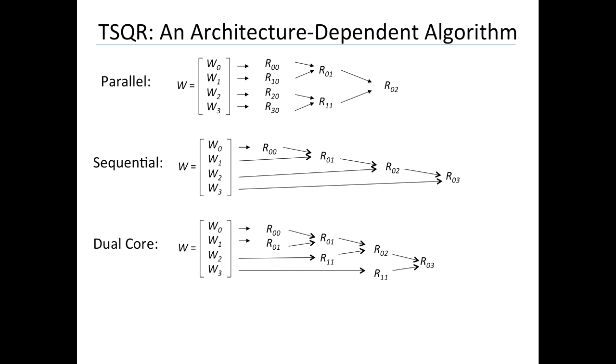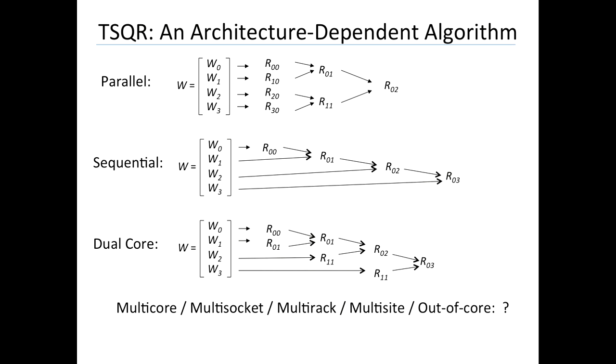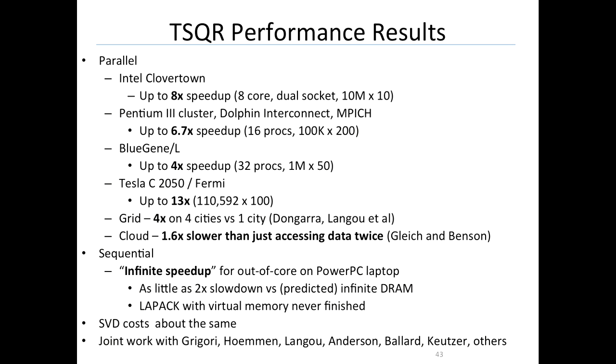So what if I have a dual core processor? I might have a slightly different shaped reduction tree. But what if I have a real computer? It's multi-core and multi-socket and multi-rack and all of that stuff. What I'm going to do is just choose a reduction tree dynamically. Whatever hardware resources I have available, I can choose the right shape of a reduction tree and come up with the QR decomposition optimally. And I'll have a different representation of Q, but that's OK. I can use it. My software has to adapt to it. So let me just give you some performance improvements here by doing this. Different trees and different processors.